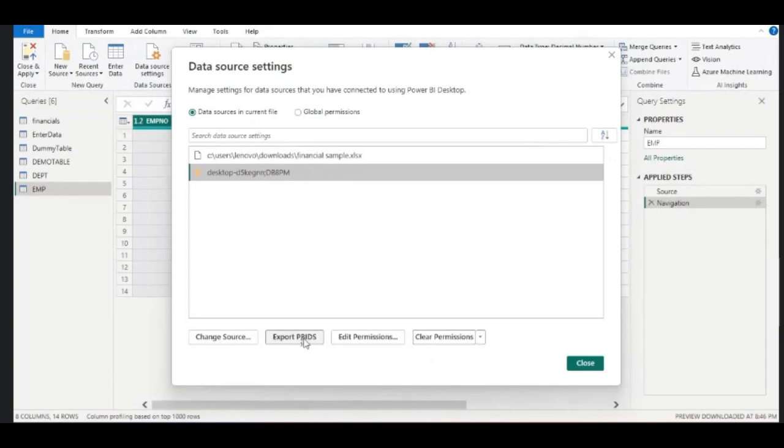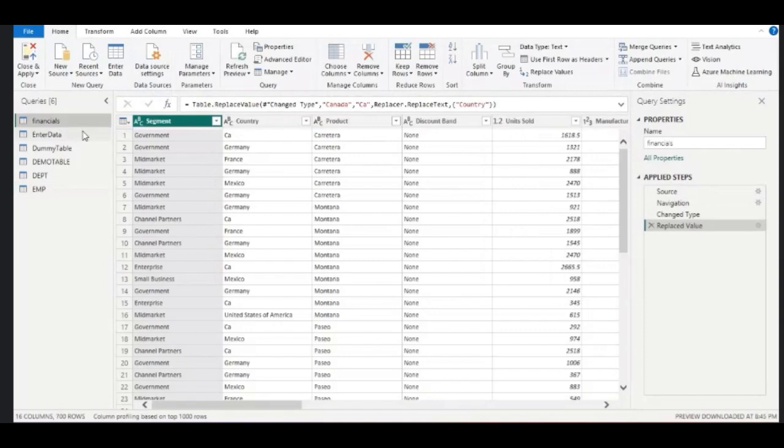What is PBIDS? Power BI data set. Power BI data set मतलब, for example, this is one data set that is financials. ये data set use करके मैं एक report बना रहा हूँ. Then ये report मुझको मेरा colleague के साथ share करना है. So I have two options. Either I can use share.pbix file. तो वो फाइल शेयर किया, वो फाइल उसने क्लिक किया, then he can see the same report.